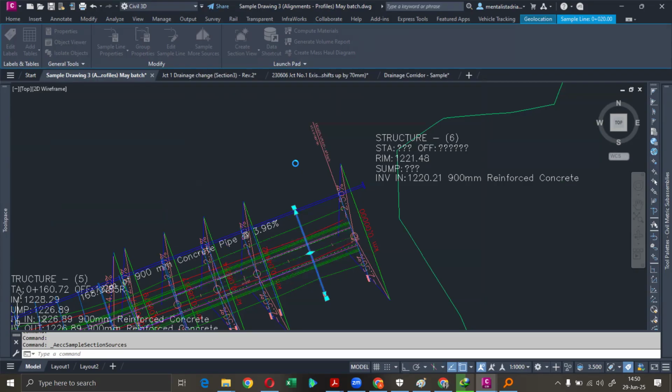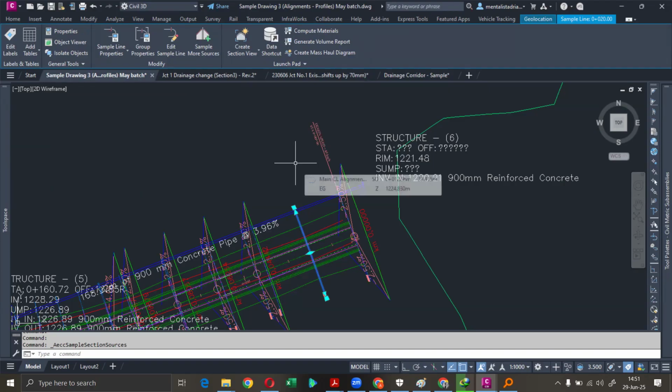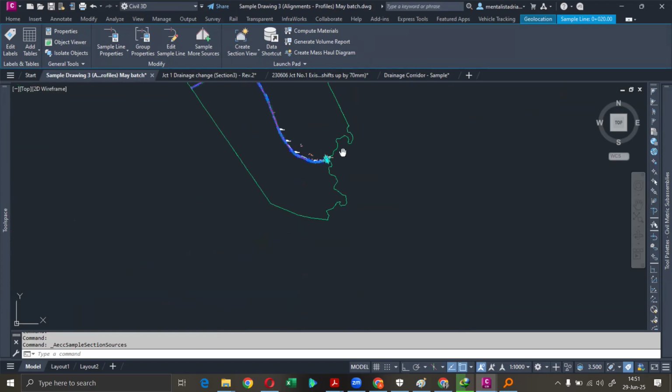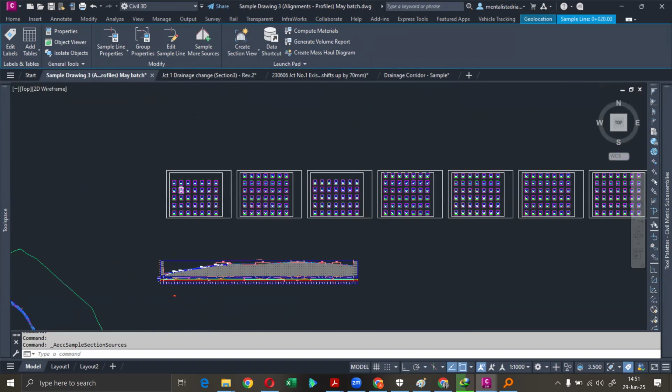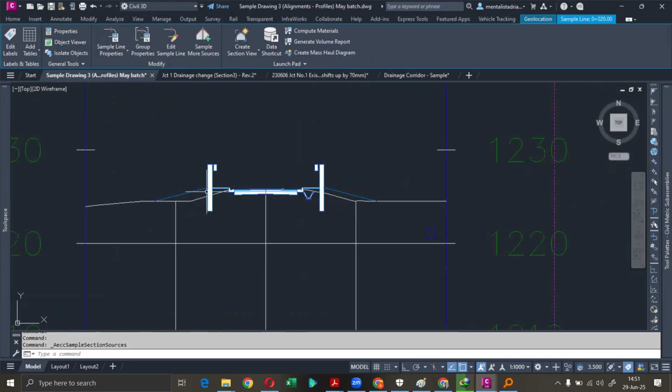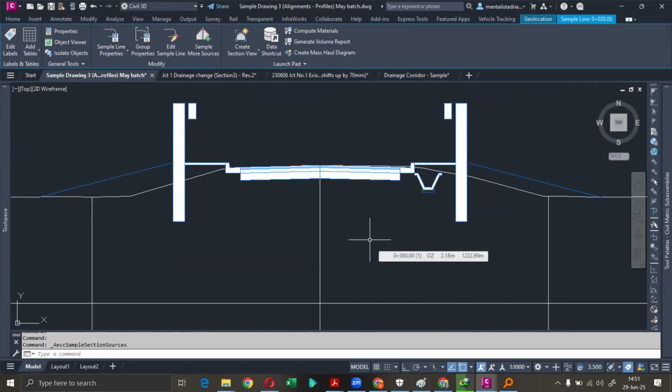When I do that, I expect it to have it, so when I go back, I should be able to see my cross sections.